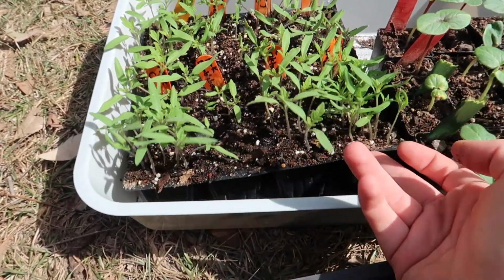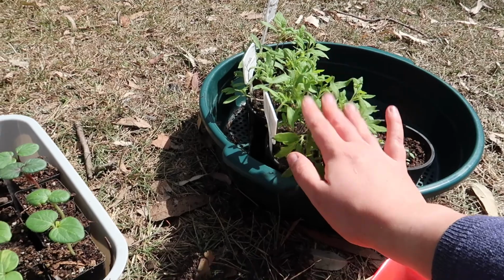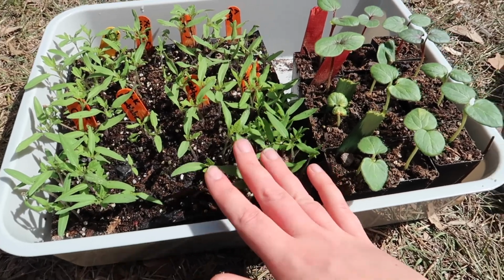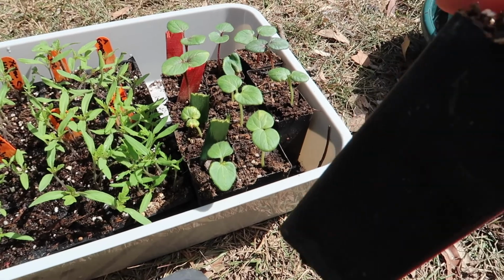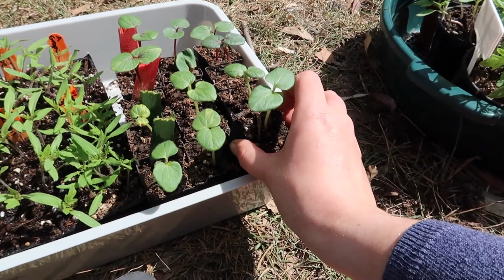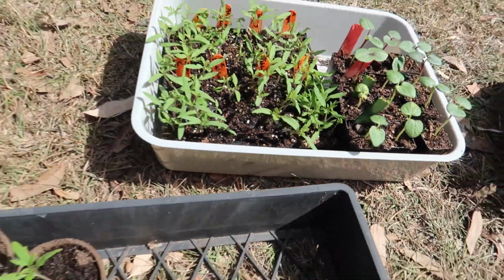So these ones I just have to be a bit more delicate when I take them out and prick them out. So I've done those 4 over there. I've got to do the other 4, and I'm going to leave these in here until I get back from my trip and do them next week. And then yeah, all of my okra is growing nicely. I'm holding back on a bit of water on these, which they seem to be liking a little bit more. They've started to get their true leaves, and I'm going to pot these up when I get back from my trip. So I've got all my green okra and red okra.